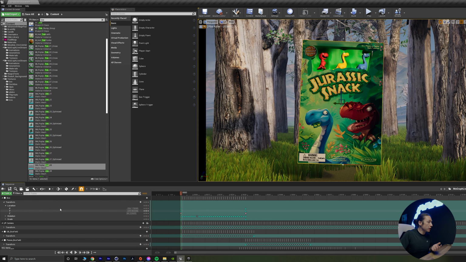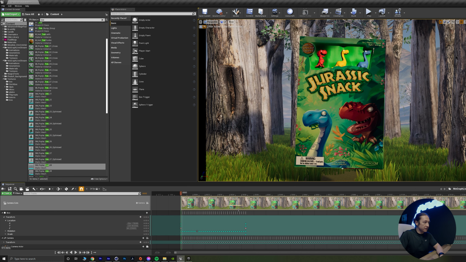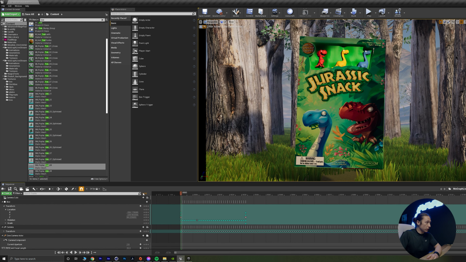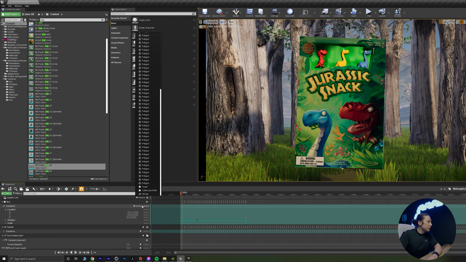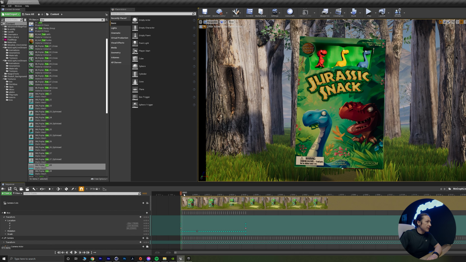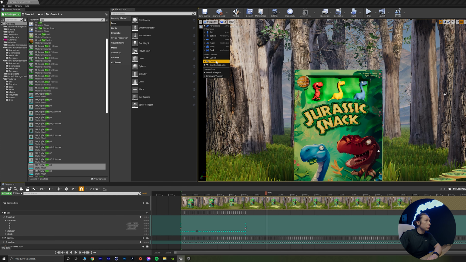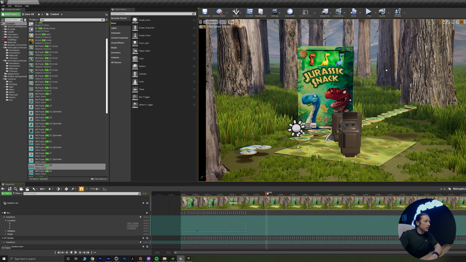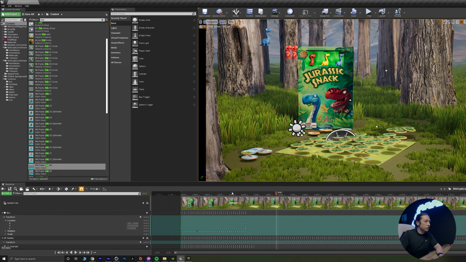Right now we're on our camera, but if we scroll up, it's not actually going to look at a camera when we render. So let's add a camera by hitting this little camera button right here, and then we will delete that because it'll add its own camera, and I don't need that. I need the UE cam, which is at the bottom right there. And now, if we play that back, make sure I am looking through my UE cam. We can just delete that guy. Get out of there. Don't need that.